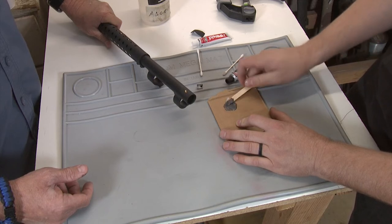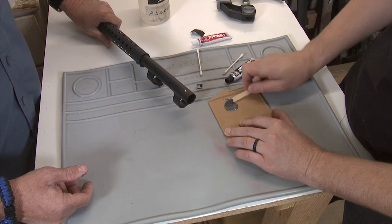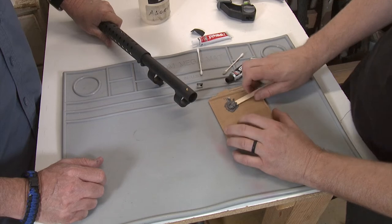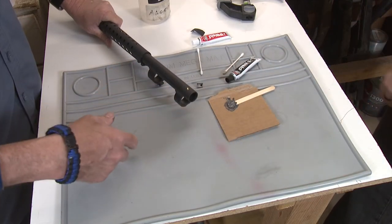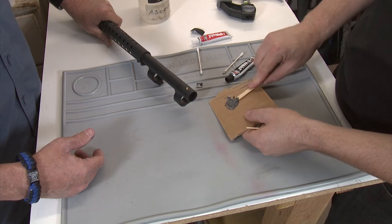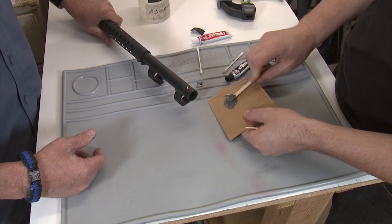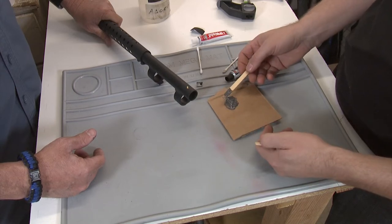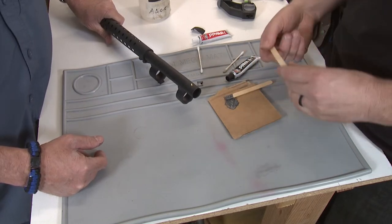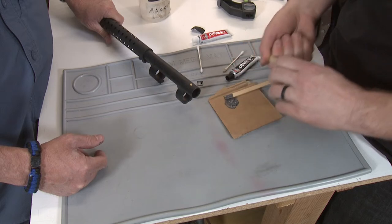I want to make sure there are no extra black streaks and get it mixed in pretty evenly. This one will take about 24 hours to dry. Originally I suggested using tape, but the downside with taping it on is that if you have to clean up anything you can't really see what's underneath. So I actually grabbed a second popsicle stick for a reason — I get a little more detailed with this. You could do this with a toothpick, but I just have an excess amount of popsicle sticks floating around.